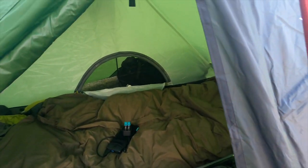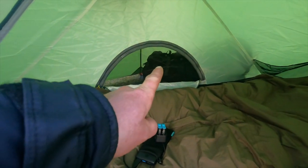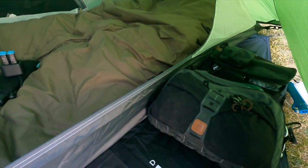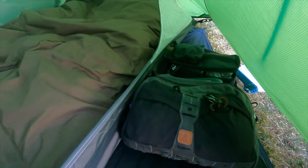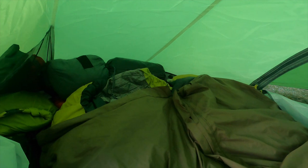So there you go. There's the Helm Compact 1 all set up. I've got my Bergen through there, and that's where my boots will go tonight as well, out the way. So in here, I've just got my chest rig, because I've got a few things to get out of it, and my electrics bag, because I'm sorting that out. The vestibule isn't massive, but it's big enough. There's enough room in here for one person, and I've got all my cold weather kit there. Down pants I've had for ages, never wore them. I've got a down body warmer, more clothes in that bag.